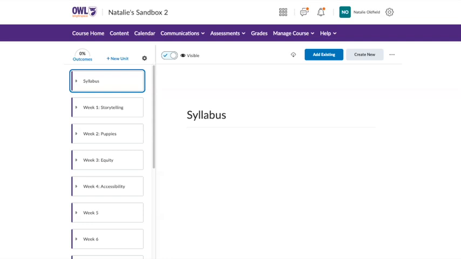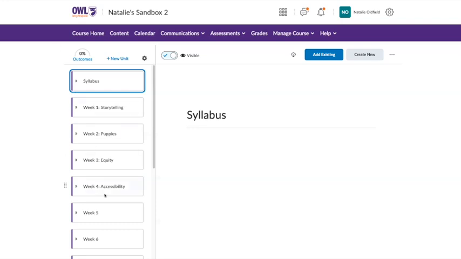The accessibility checker can be accessed through the HTML editor. You can access the editor in the pages in your course, announcements, assignment information pages, including quizzes, assignments, and discussions. So anywhere you have an HTML editor in Brightspace, you can access the accessibility checker. Let's walk through an example together.